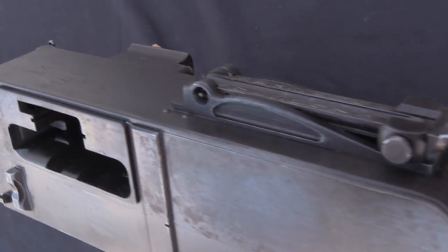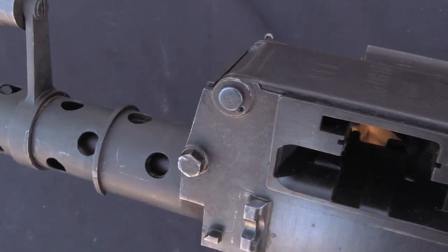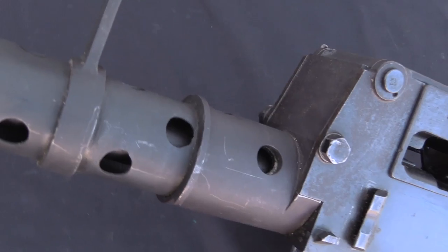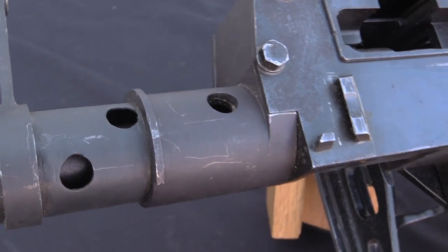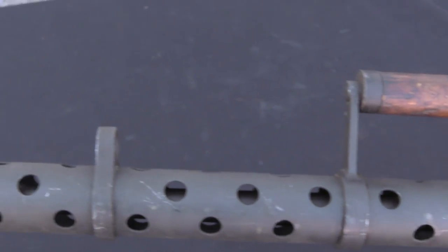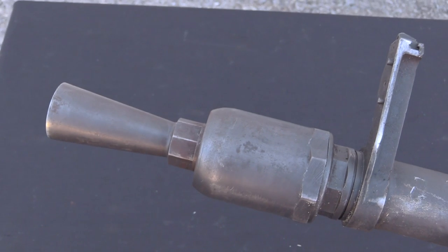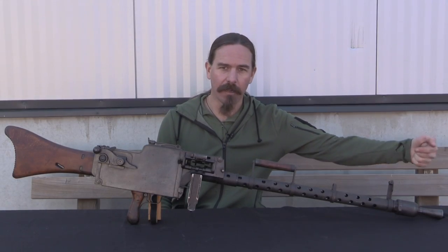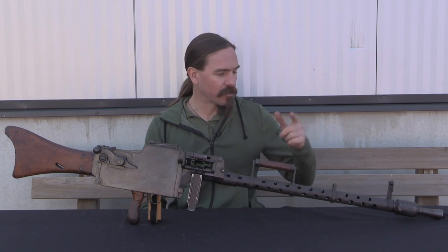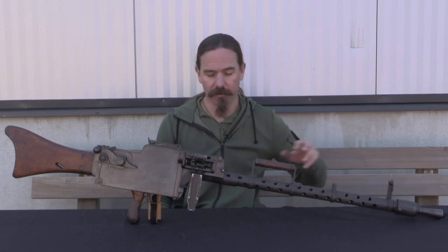Development was really pretty simple — it's just a matter of taking the MG 08-15 and replacing the water cooling jacket with a perforated air cooling jacket. Now you might wonder, if you're going to turn this into an air-cooled gun, why have a jacket at all? And the answer is because this is a Maxim pattern gun, where you have to have a booster at the end, because you have pressure generated there that pushes the barrel backwards so that it will fire and cycle. So you have to have something out there to hold the booster in place — that's why it's required at all.